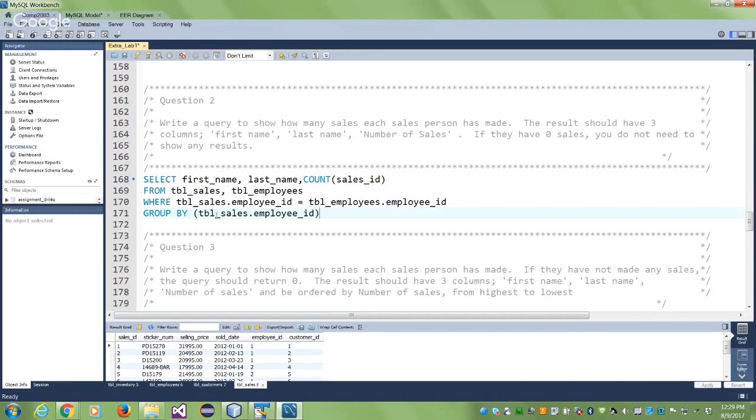Since every employee who makes a sale is in the sales table, the count will only come up if the employee IDs are the same. I don't have to put a having here. If the question was having one or more, then I would have to put a having. But this only says anybody who's done a sale. Don't show me 0 sales. So the question is kind of confusing you that you need a having, but you don't need a having here at all. Because employee ID will only occur in the sales table if that employee has made a sale. This is all I need. I don't need a having. Don't put it, it's redundant code.